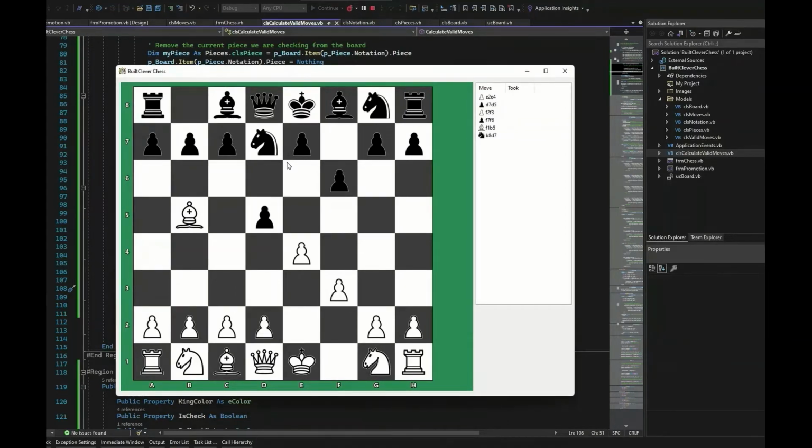There is still one problem with our current checking moves. So I've got the board where it was before. If white then makes another move, at the moment you can still move yourself into check. So this knight is blocking the bishop from checking the king, but there's nothing at the moment to stop me from moving it away, and that's technically not allowed because you've just moved yourself into check. So that will be the last little bit of this one before we move on to looking for checkmates and stalemates.